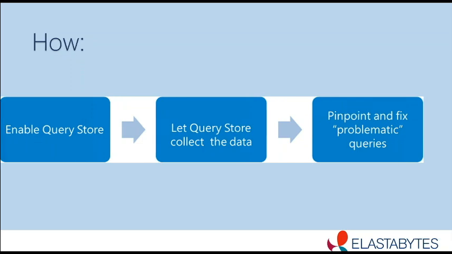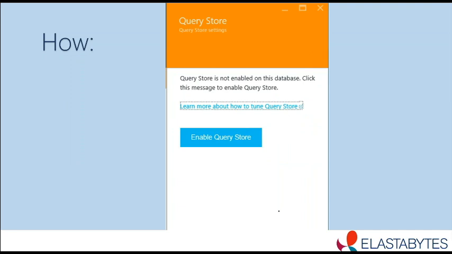So this is a screenshot of a query store, and you can do the same with T-SQL or with PowerShell. But if you are in the portal, it will just ask you to click a button, and the query store will be enabled. After you enable it, in SQL Server Management Studio, when you connect to the instance with a public endpoint, you'll see the SQL Server DB. You will see the new folder for query store, and this is the place where you need to investigate and get the reports and the results of the query store.